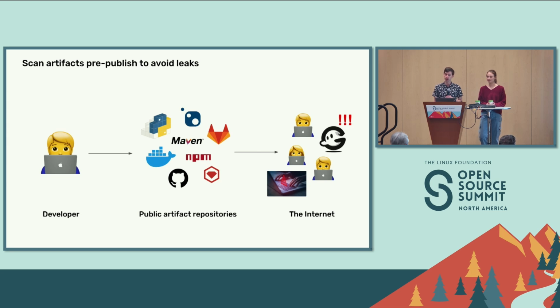And as we saw at the beginning, malicious actors work very fast, so it's a race against time as to who can find the leaked credential first. The only surefire way to prevent leaked credentials from being abused is to prevent the leaks from occurring in the first place. If you're a developer, you should make sure that you are scanning the things you publish before you attempt to publish them. And if you're an organization, you should look into incorporating automatic pre-published scanning into your developer workflows.